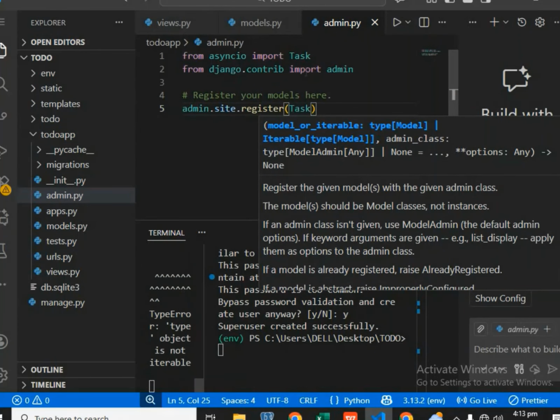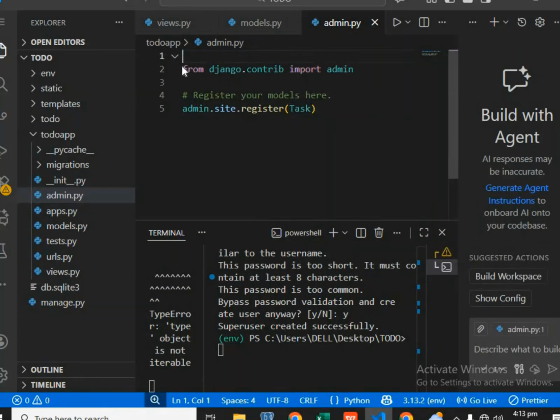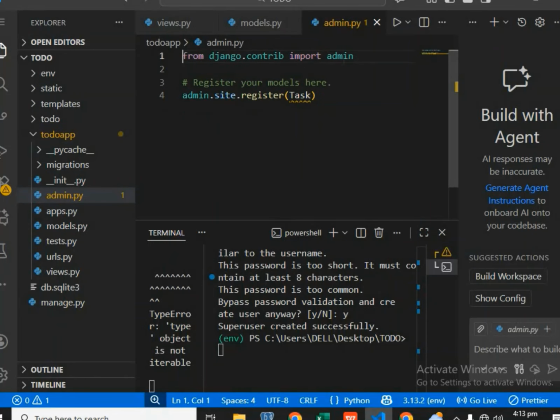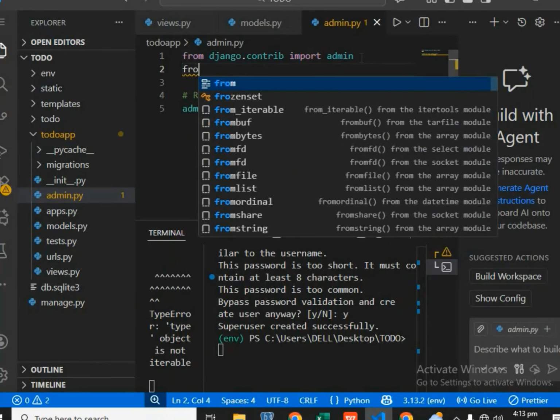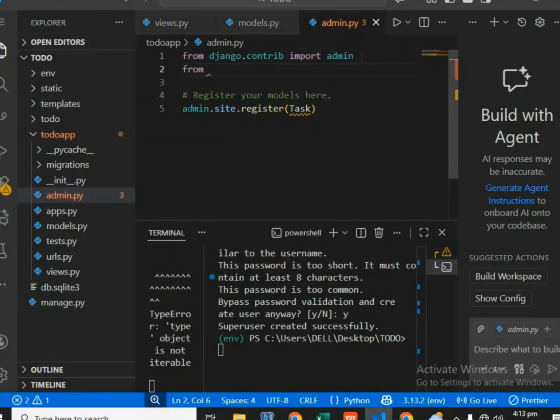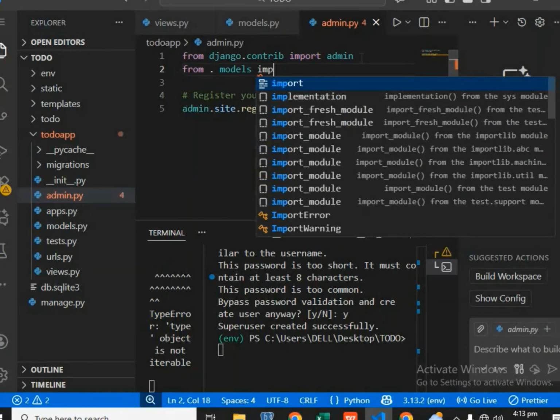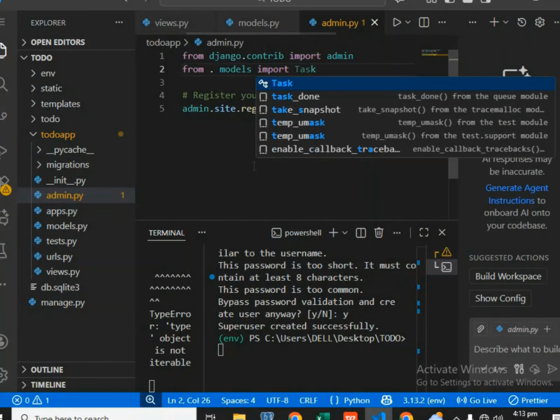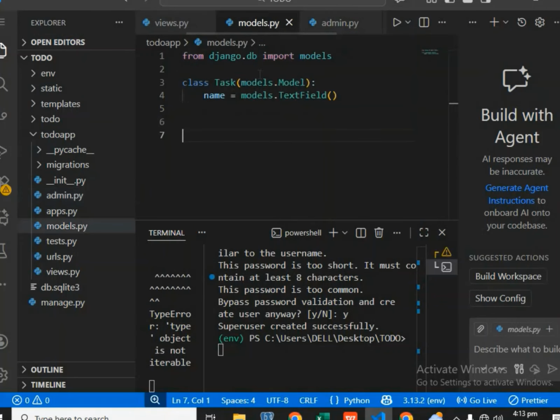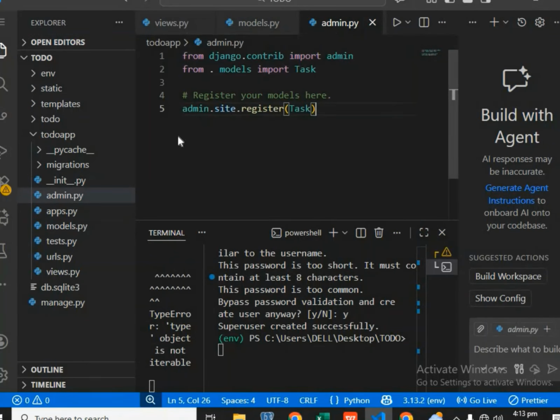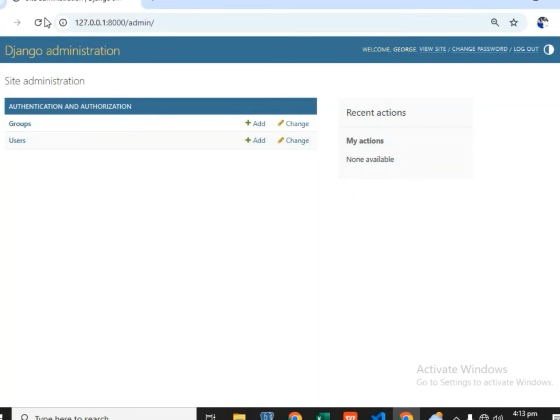All right, so you import, no, not like this. You're going to say from the current directory's models import Tags. So you import this Tags class into this admin. This is all. You say admin.site.register this class, this model Tags. Let's go back and refresh. As you can see, nothing is showing. Let's refresh. Okay, we should have it.